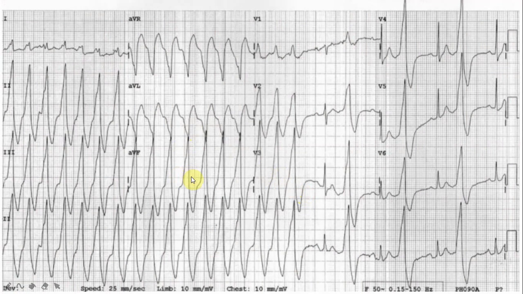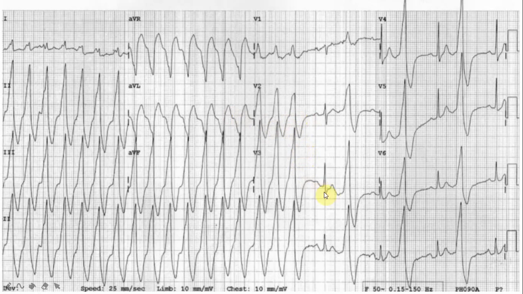Now this one is another weird looking ECG. So let's apply the Brugada criteria here. First of all, in V1 there is a positive deflection, so there is an R wave and there is an S wave, there is an R wave, there is an S wave. So the first criterion is not fulfilled. The second criterion is from the beginning of the R wave to the nadir of the S wave. This is about 5 smaller squares, so probably about 200 milliseconds, which means that the Brugada sign is present. And if the Brugada sign is present, this is highly likely to be VT.